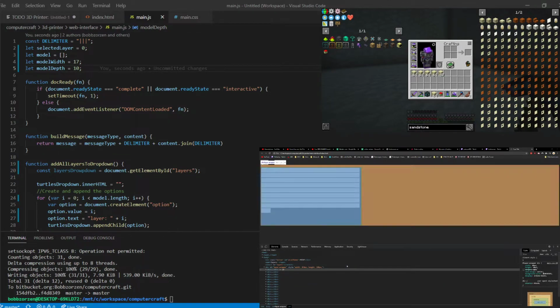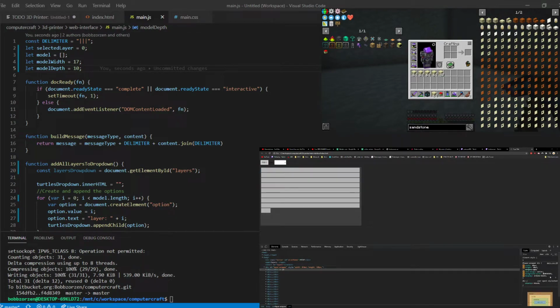Okay, let's see here. If we do this and we say white space collapsing, is that not supported?